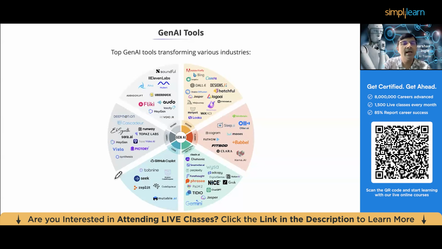Then you have Otter.ai and Fireflies.ai. So they are for our meeting transcription. I can generate the meeting notes automatically in the Zoom. Then you have Notion AI, which is for productivity plus the note taking automation. So it can summarize the project notes. You have Perplexity AI, which is research focused conversational search. Like I can ask it to compare the Tesla versus the Rivian EV strategy, and it will do that in the best way for me.